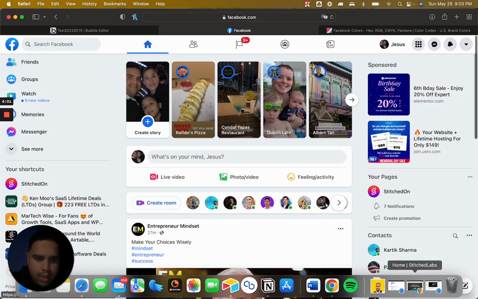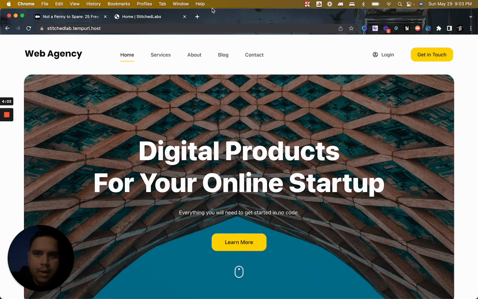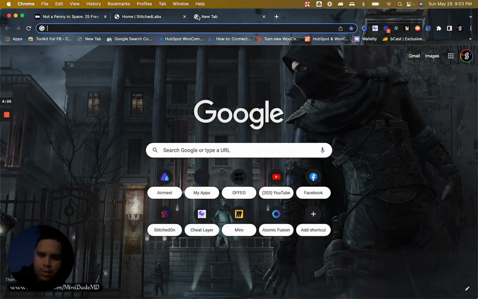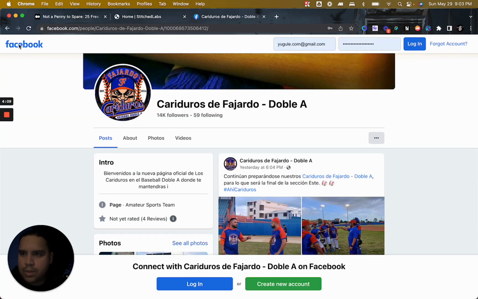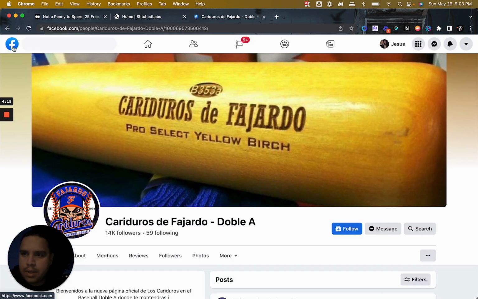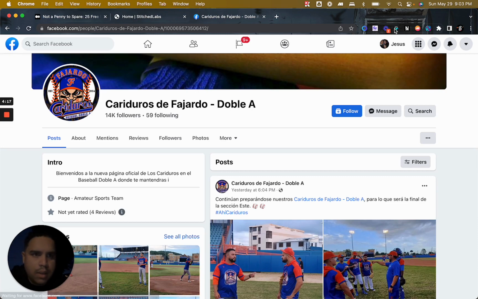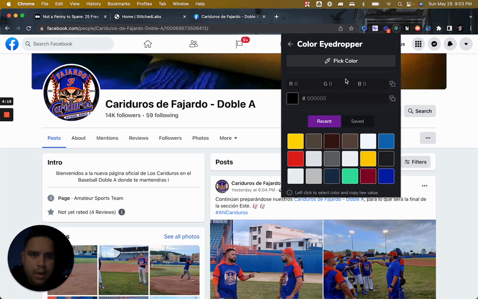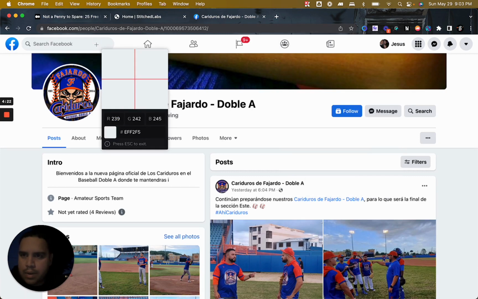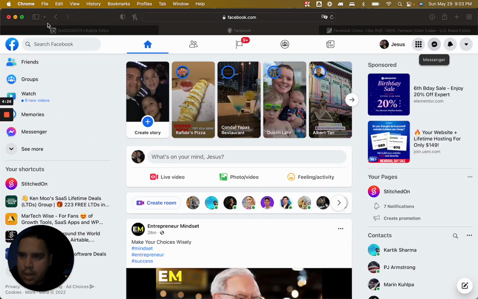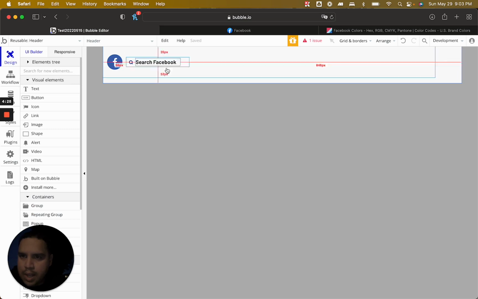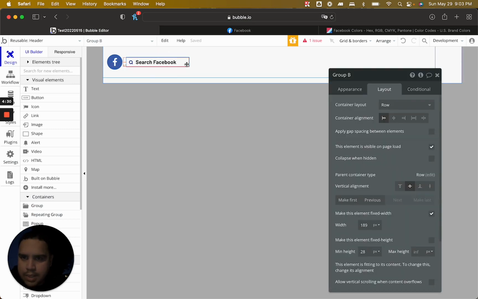Now for this, we're going to come here, and I want to make sure that we're logged in. We're going to come here, color eyedropper, and we're going to pick this color. The idea is that we can make it as similar as possible.